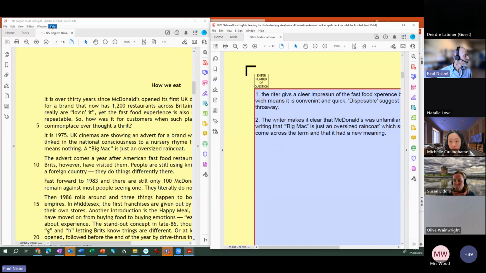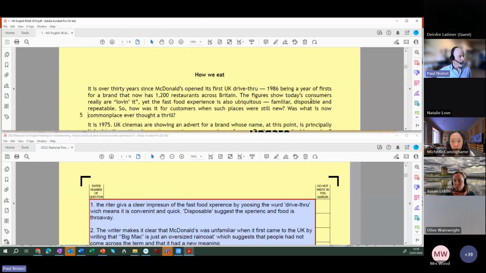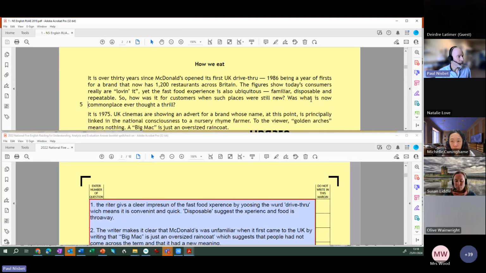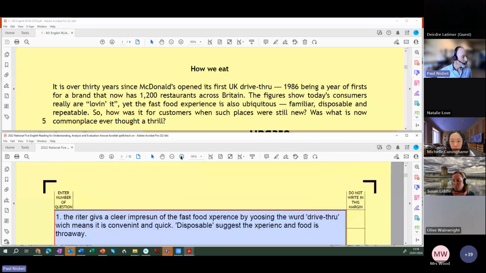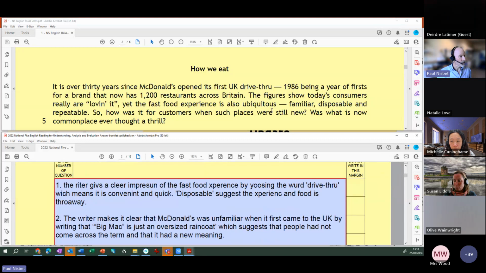And the tile horizontal might be more suitable for, you can see less, but I guess you can make things much bigger. And that might be helpful for some candidates, because if you're concentrating on one particular question, then losing the clutter around the page might be quite convenient for some people.